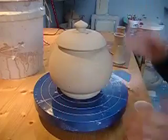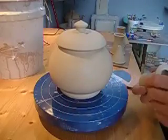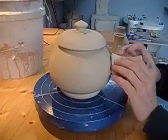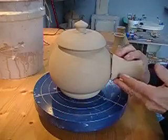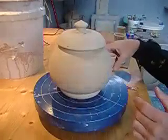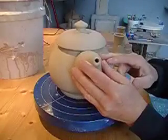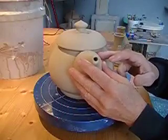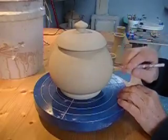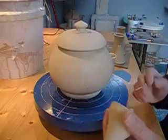I'm not sure what the physics behind that is, or if anybody really cares, but this will be installed the same way. I'm going to have to trim off a little bit on either side for the curve of the pot, and then we're just going to slip and score. One thing you absolutely want to remember to do is, once you've determined that this is the spout you're going to use and that it's in the exact right position, make your holes for your tea to come through the side before you attach the spout.